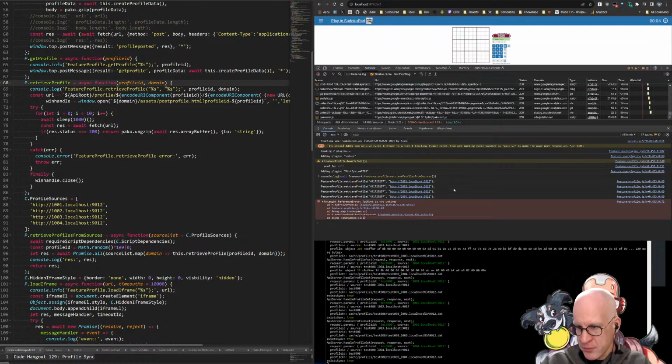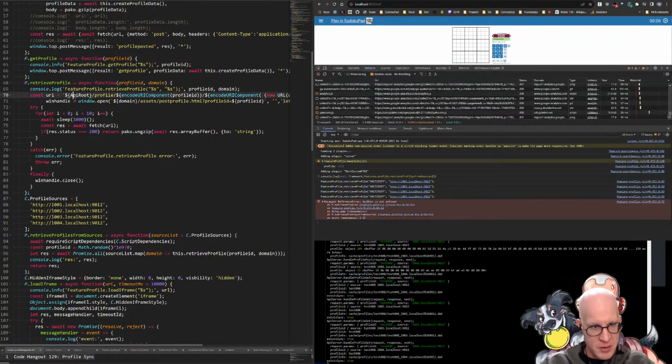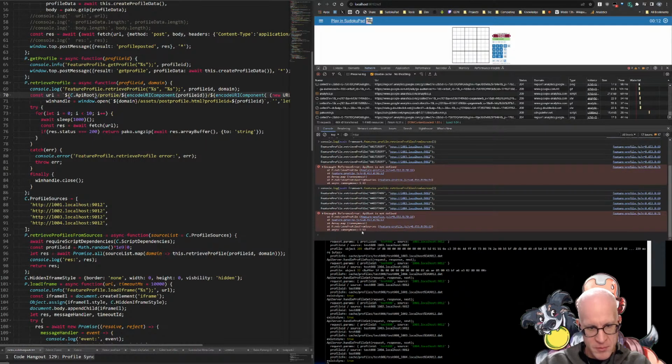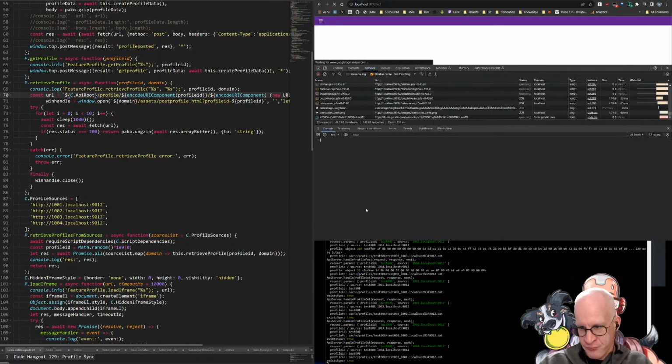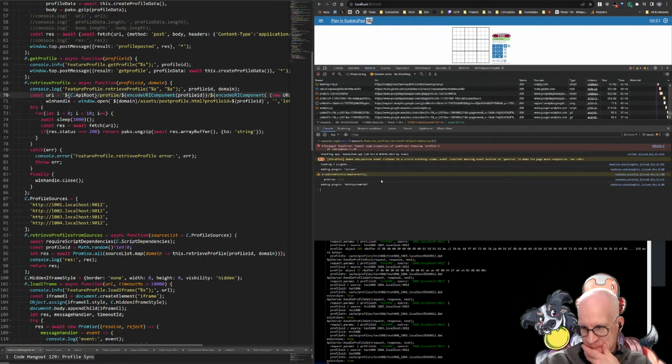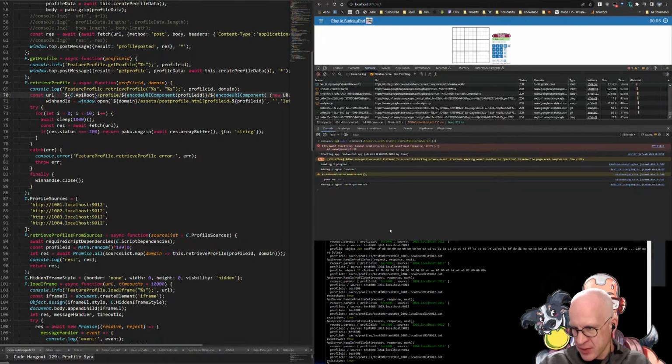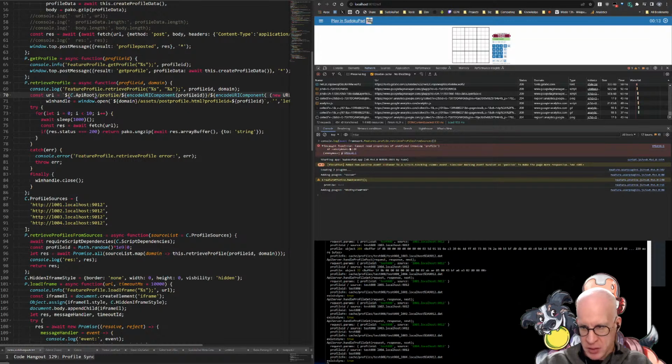Hey, look at that. API root is not defined. That should be c.api root. And let's do it again. Cannot read property of undefined. What? Reading profile.